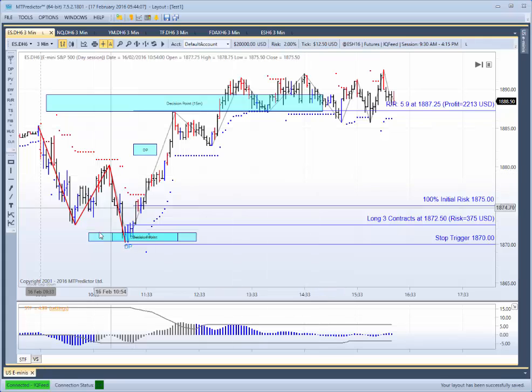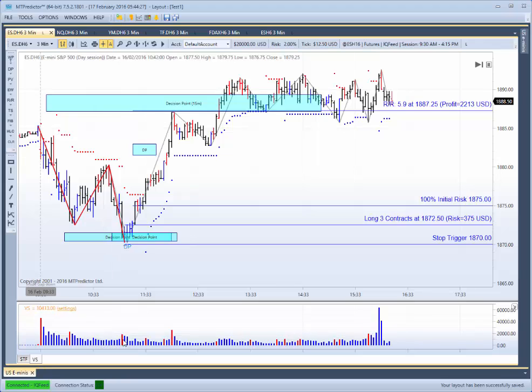So that was a very good example of catching that trade there, which, as you can see, caught the very bar of the low of the day. People say you can't buy or sell highs and lows of the day. Well, here we are, showing that yet again MTPredictor has managed to not only anticipate the support level where the low came in advance, but also given us a trade setup backed by professional buying. So we knew it was a good trade setup to take. They caught the very low of the day and had a very strong move.